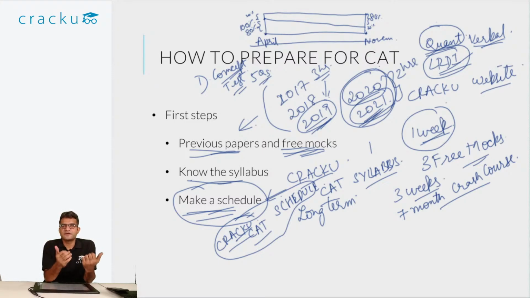You can find a peer group online. There are many communities, join them. We also have a very active Telegram group. If you join our Telegram group, again, you will stay in touch with other people who are taking CAT. This is important for you to be motivated, and it will help you stay focused. So try to have some sort of a peer group.